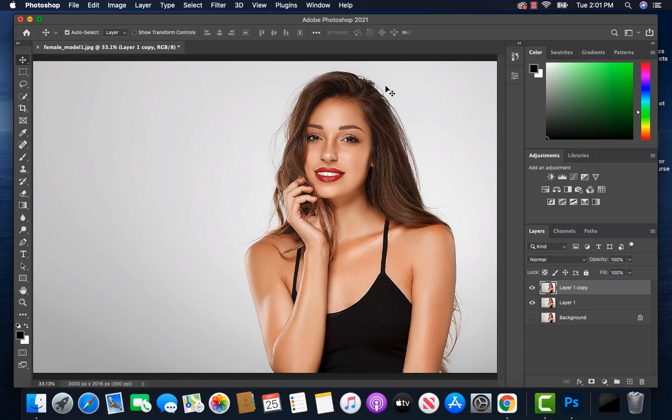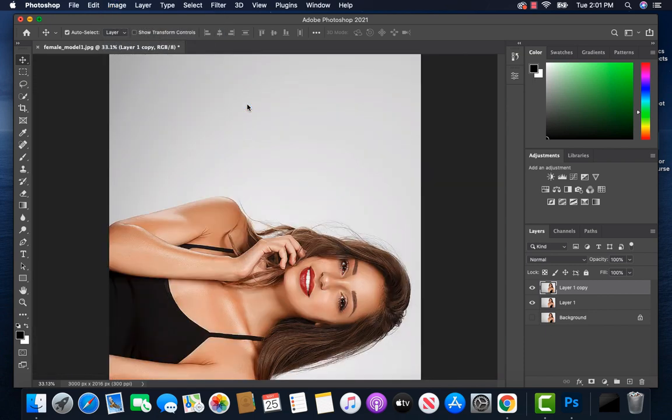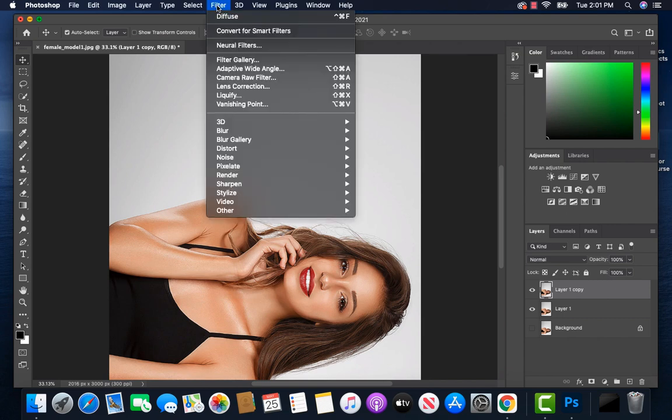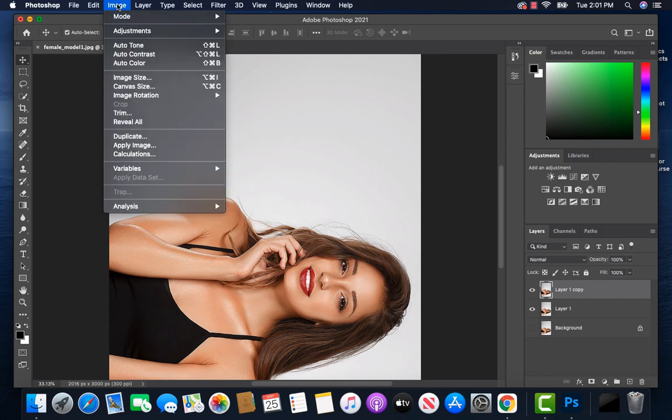Now, go to the Image menu, scroll down to Image Rotation, then choose 90° clockwise. Apply the Diffuse filter again. Rotate another 90 degrees.